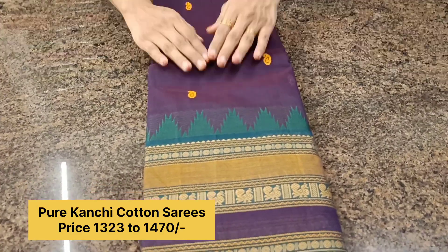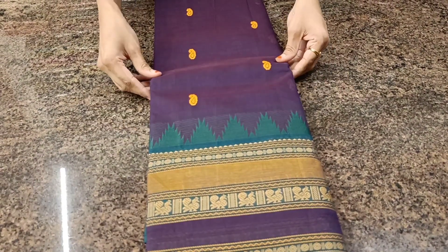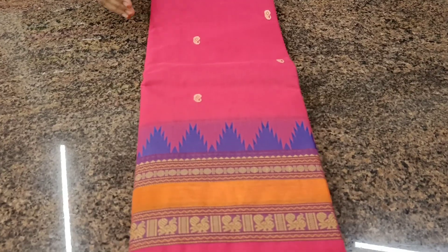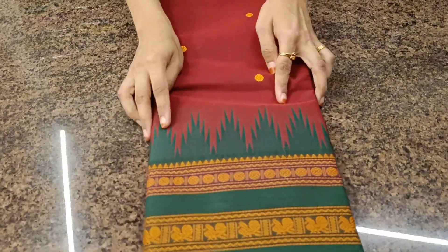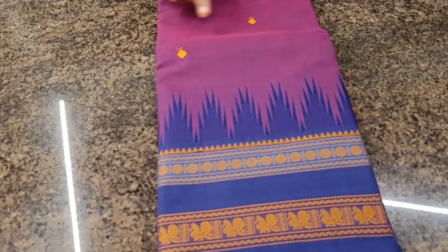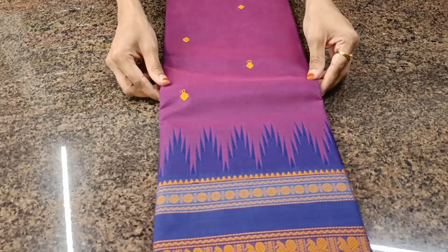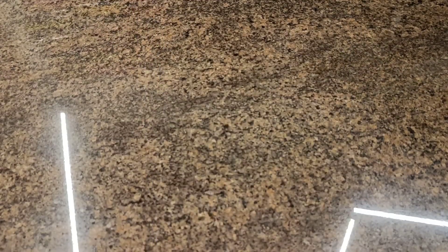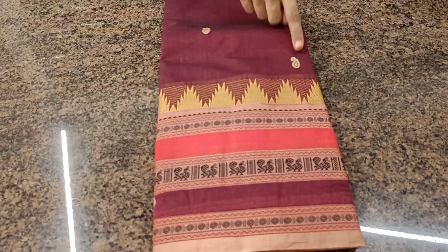We have five more colors in this design: a lovely Nagapuram color with green combination — no zari, everything is thread in the saree. Lovely dark bright pink with violet color border, pretty arak color with green traditional combination. You have small booties in the body — either flower, manga boota, pot bootas, or round bootas. A lovely purple color with blue color border, and another arak color with sandal color border with manga bootas in the body.